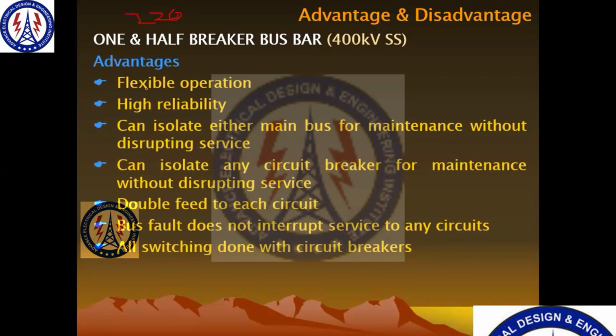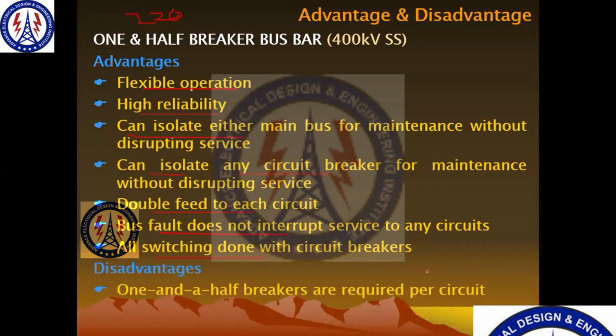So flexible operation, high reliability with respect to the previous bus bar switching schemes, can isolate either main bus for maintenance, can isolate any circuit breaker for maintenance, double feed. Bus fault does not disrupt, all switching done with the circuit breaker, no involvement of the isolator. Okay, so this is the beauty of this bus bar scheme. That's why it has the highest reliability.